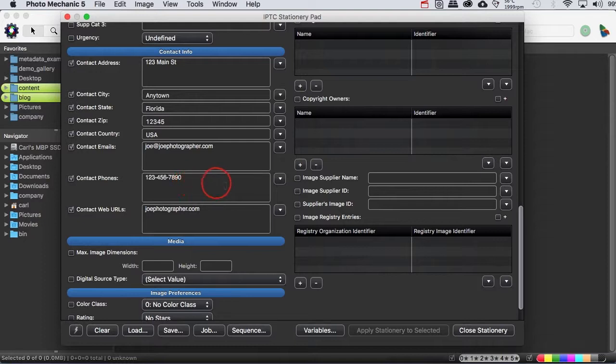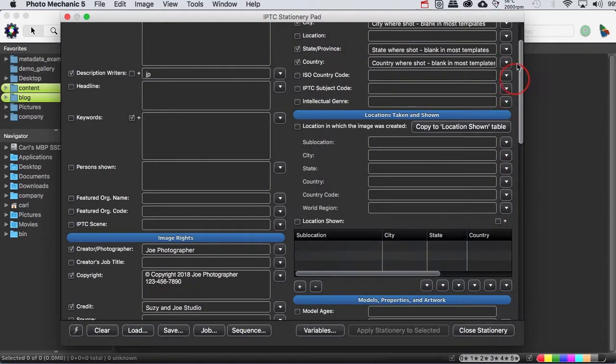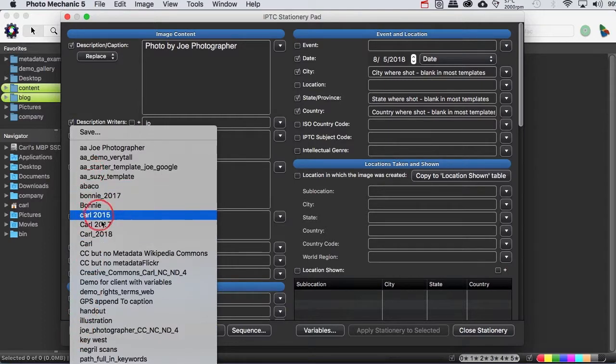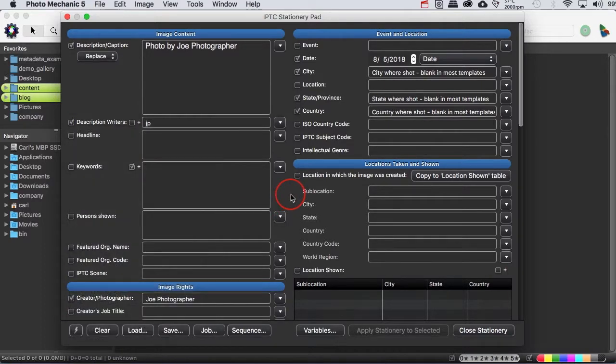Again, we can have more than one. And we have Joe's website. And again, we can have more than one. And by and large, this kind of stuff just doesn't change. So once you've edited your template and you've saved it under the name that you want to use with it, it's good to go. And we can close our stationery.